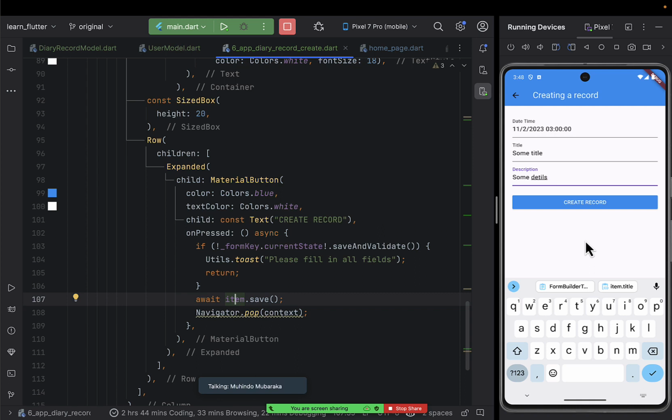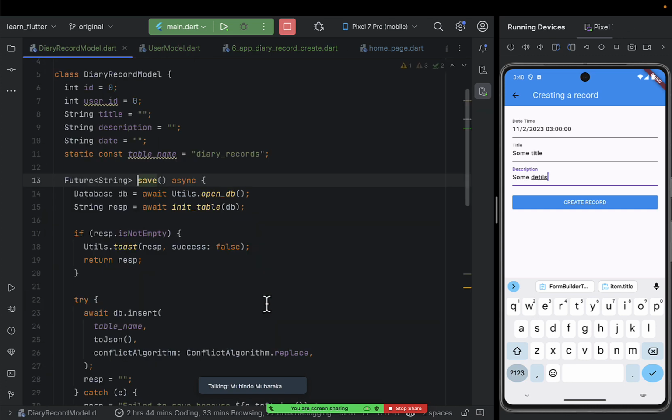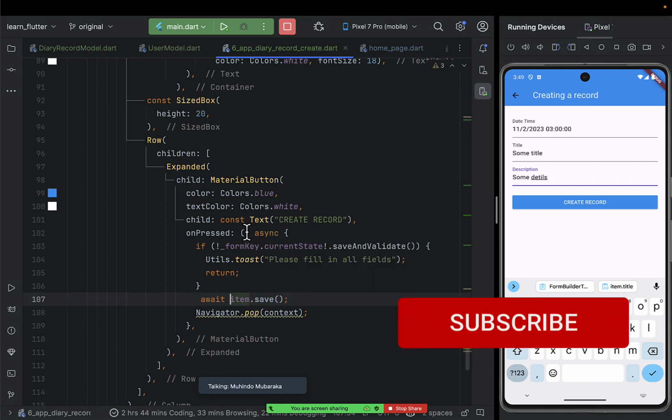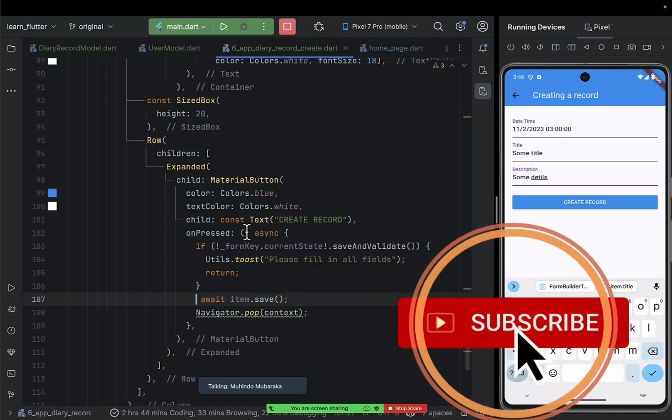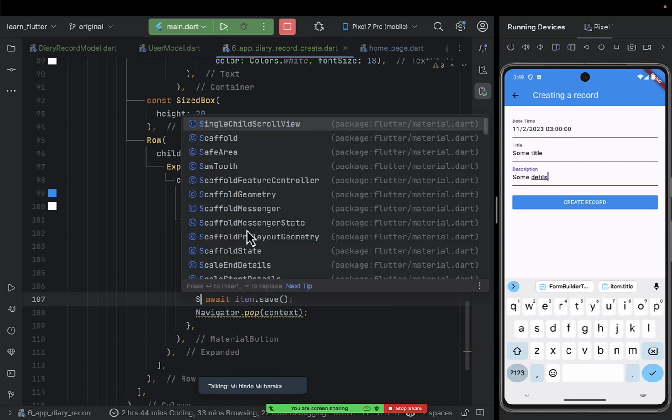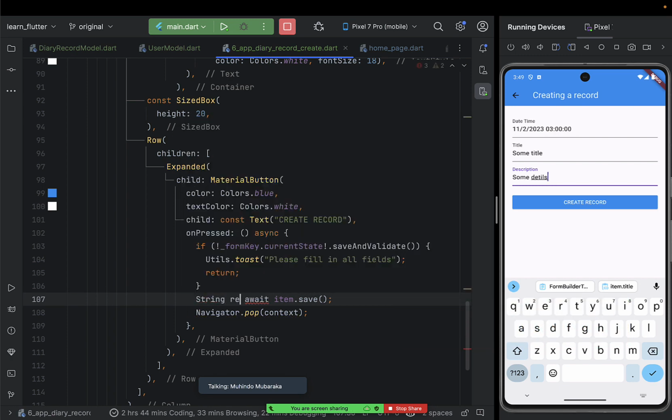All right, so you can also wait for the response and see if it really saved. In this save method, if it returns nothing, it shows that everything was successful. Otherwise, it will tell you the reason. Okay, let's go ahead and do it. So we're going to have a string, and then say response equals await. So we check.